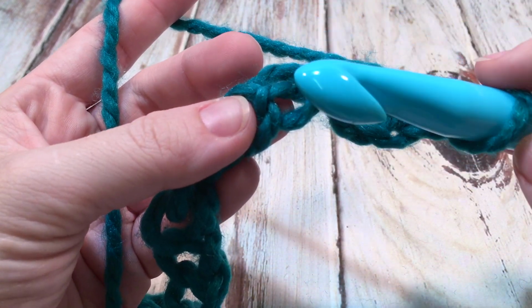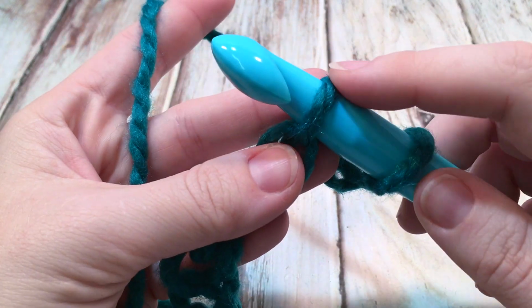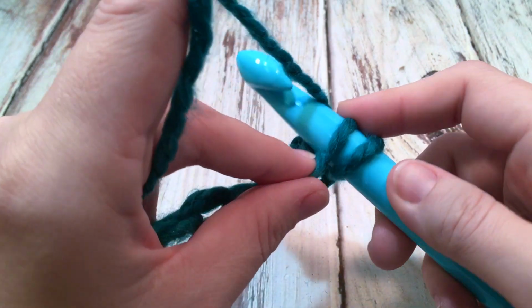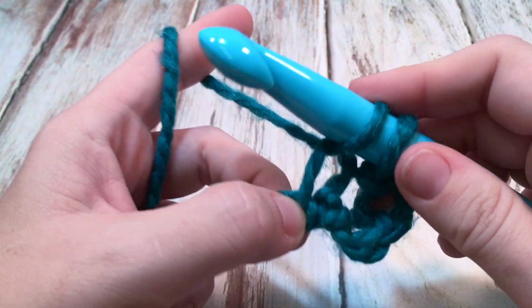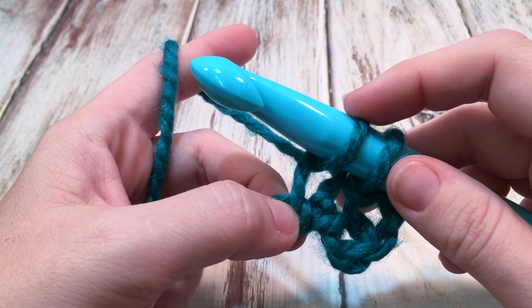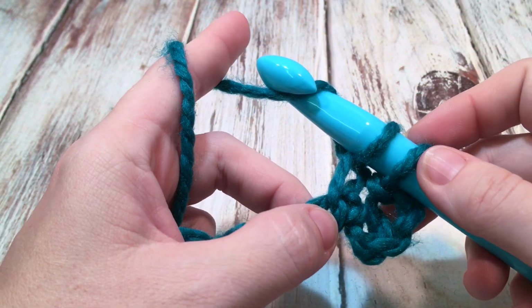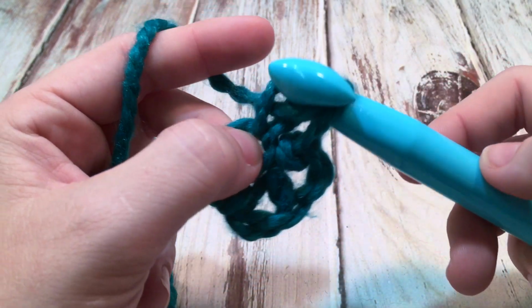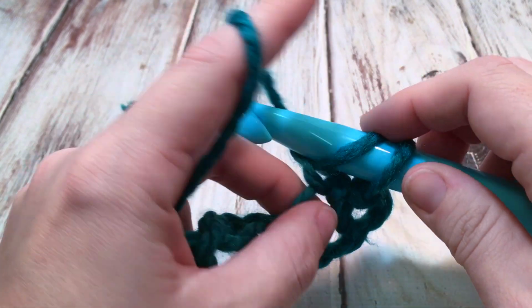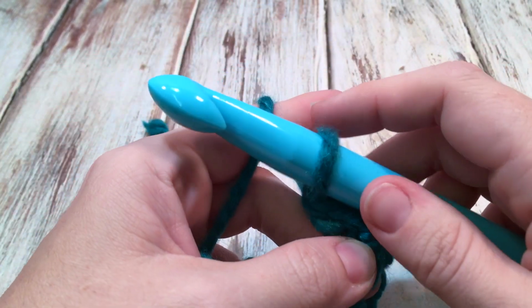So to work an extended single crochet, you just put it underneath this bump right here, yarn over, pull through one. Okay, you've pulled up a loop. A regular single crochet, you would just yarn over and pull through both. But since this is extended single crochet, we're going to pull through one and then yarn over again and pull through two.